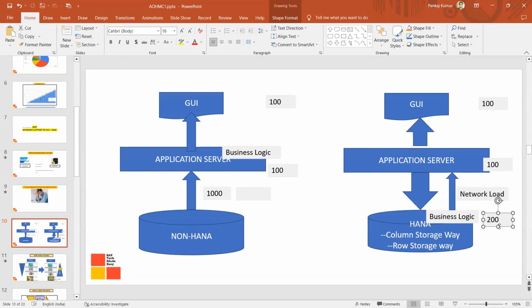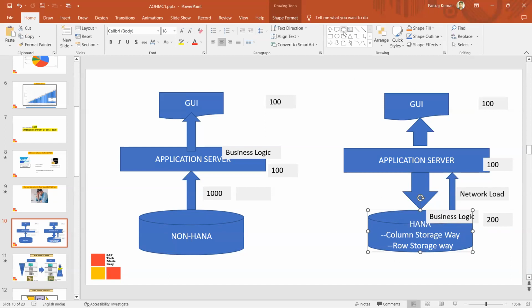So that's the basic idea of code pushdown. You can avoid the network load and have fast performance. Why would you unnecessarily disturb the network load and consume the resources? Here you are going to get greater performance in terms of business logic. You can write all those things over here, right?